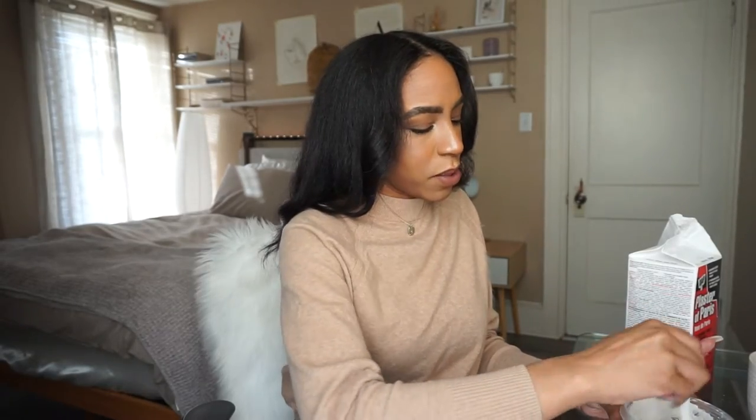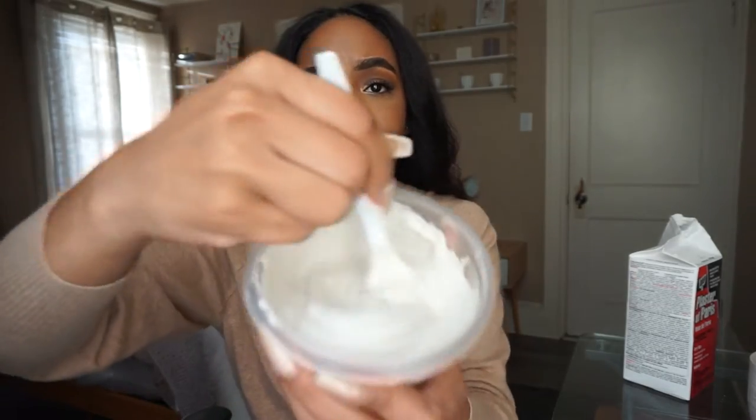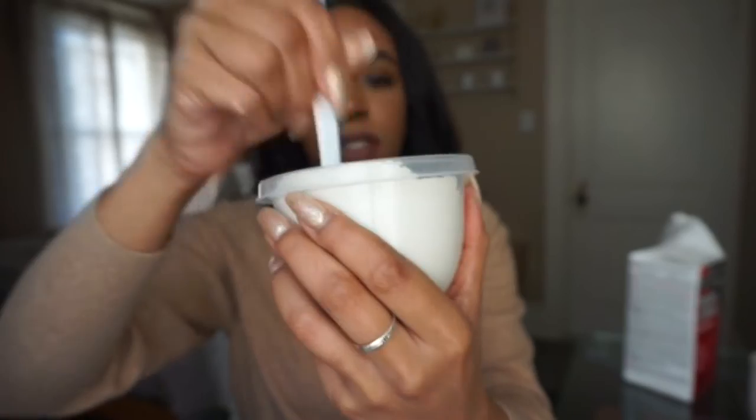I already have an example of a dried one, after I show you the process, because I'm not about to sit around and wait a half an hour and come back and be like, see? This is the consistency that I like. Nice and thick. I literally just started doing this today.